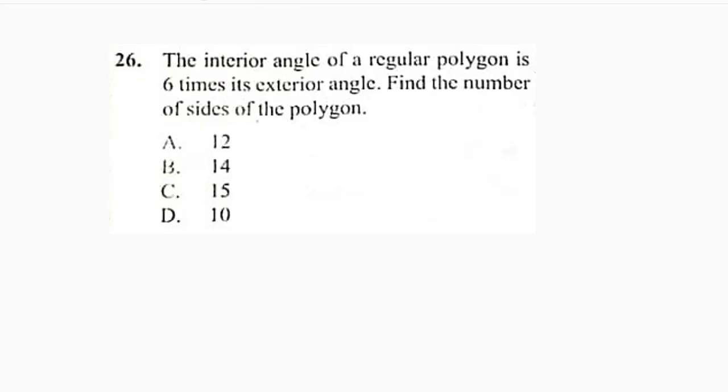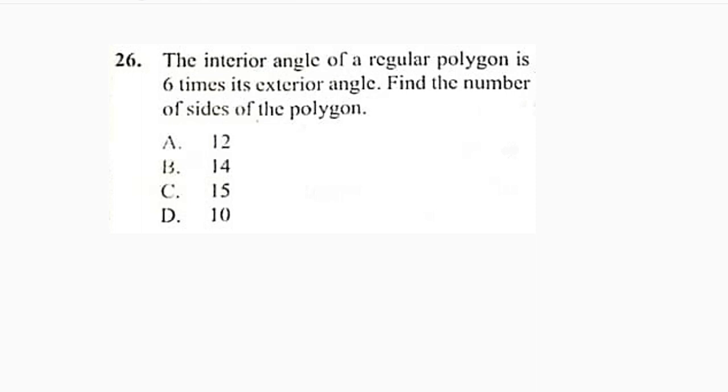All right, here is question number 26. The question reads, the interior angle of a regular polygon is 6 times its exterior angle. We're asked to find the number of sides of that polygon. You should know that a polygon is said to be regular if and only if all its interior angles are equal to one another and all the side lengths are equal.